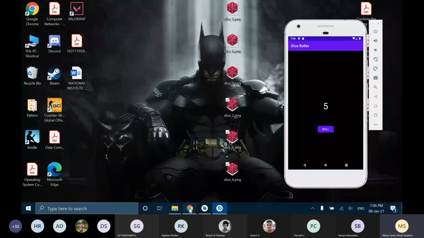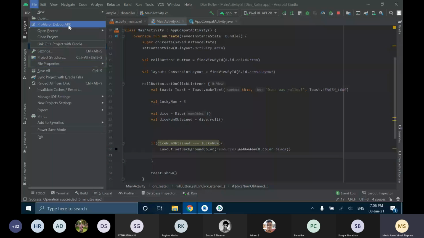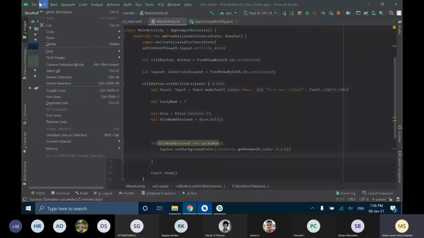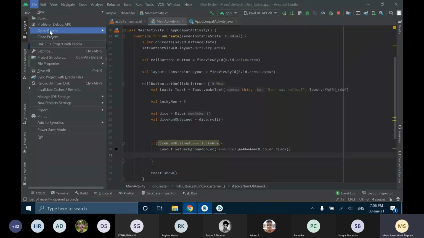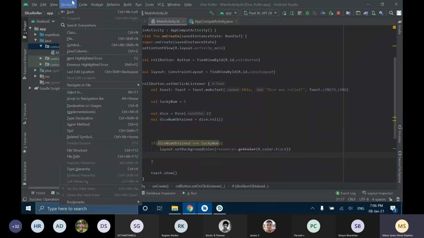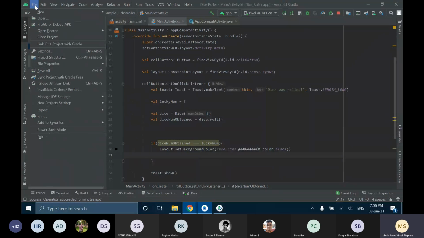If you can remember the things I said about resource manager in the second or third session, you basically add images to your Android app through the resource manager.